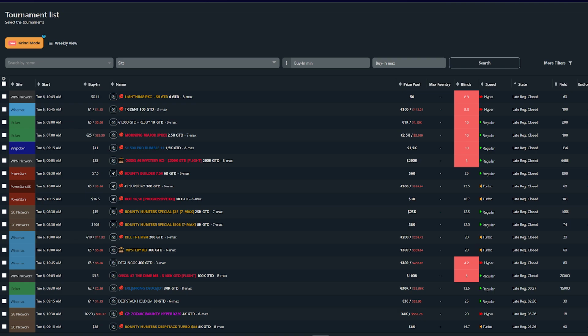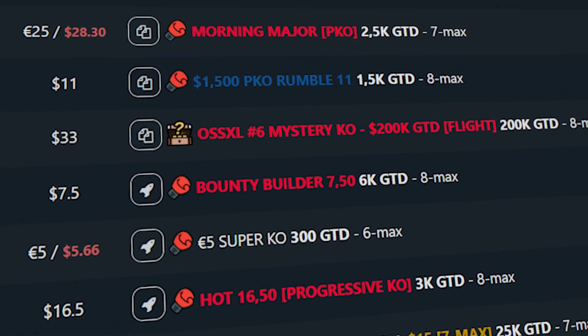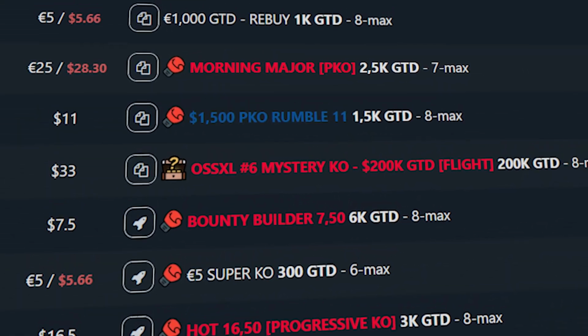So when you log into Lobbyze, you'll be directed to this tournament screen. This is where you have your showcase, so to speak, of tournaments. All available tournaments you can use to build your schedule are here on this screen. And I'll show you the first settings you can already configure in Lobbyze's interface.